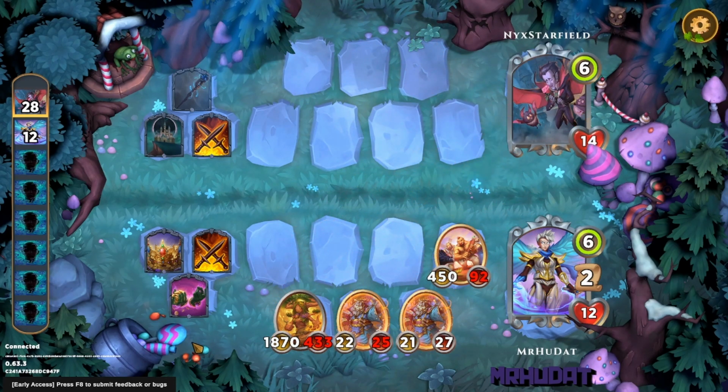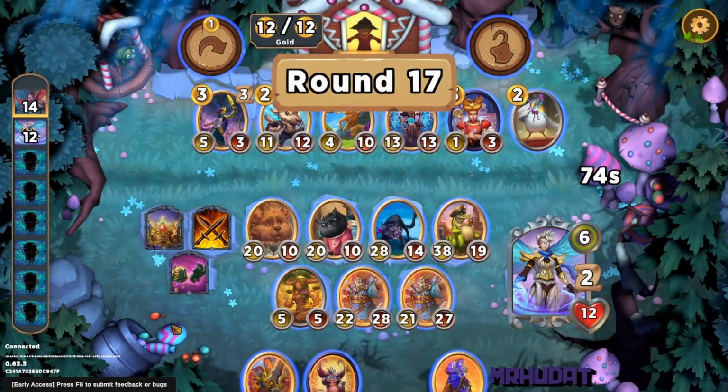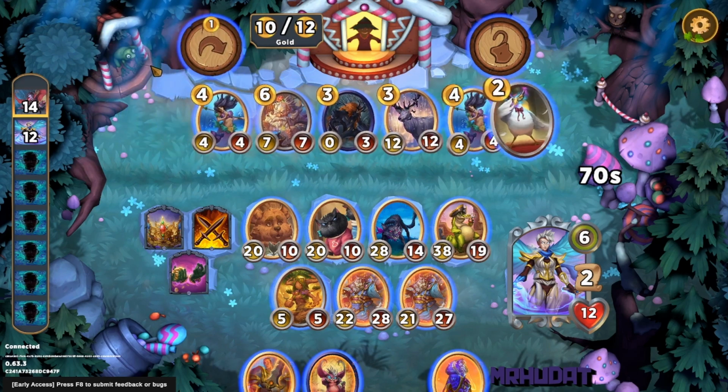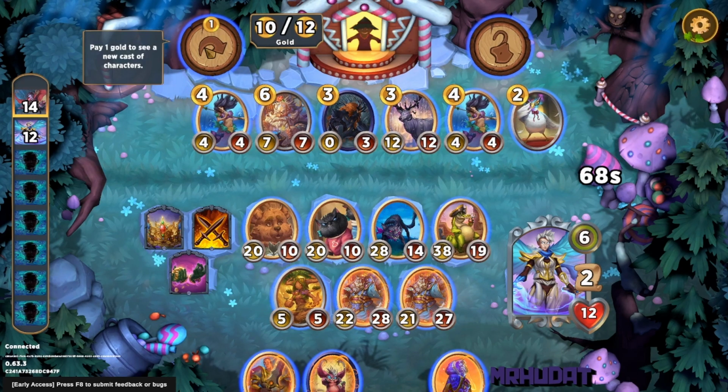I've now completely outscaled him. Thankfully, I had a lot of health to work with. I roll, but don't find much, and end up blocking a Knighthood for my Echo Wood next turn.